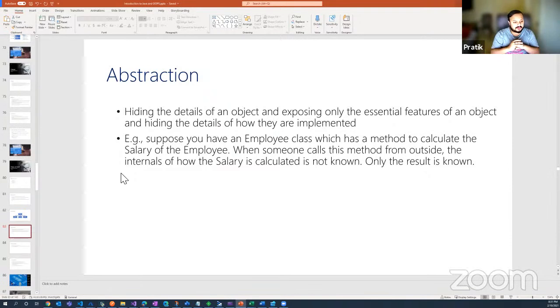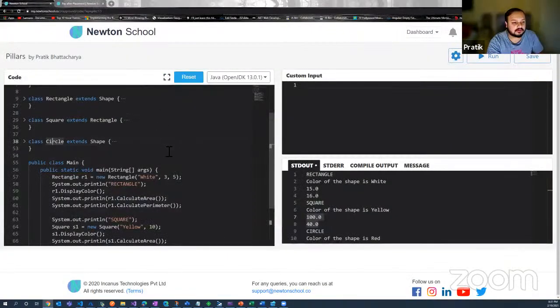Why don't you have to implement it? Because the implementation will differ, based on who is inheriting from the shape class. For a circle, it is, as I said, pi r square, and for a rectangle, it is height into width. So the implementation is hidden there using the abstract class and abstract method. And then when the rectangle, square, and circle classes are actually defined, you're inheriting from the shape class. And that is where you need to actually write the details of calculate the perimeter or calculate area and stuff like that. Let's see this in action. That should make the concept more clear.